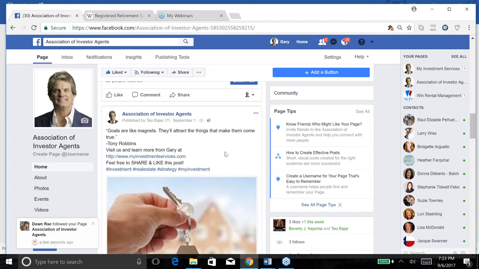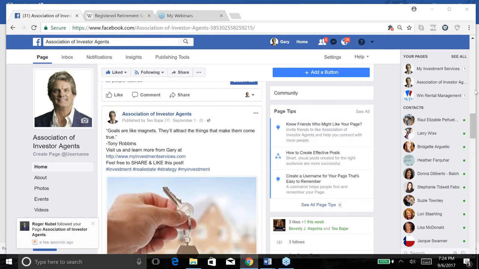Let's use this amongst our group to help each other out, share information. A lot of you have been sharing things like booklets and school reports across the U.S. and Canada, and this will allow you to do it much more easily. You can literally go out here and add attachments and pics and videos and things like that. So thanks, Chris, for bringing that up. I'm going to bring my panel back over so I can see. Miho says, how can I join? So Miho, just go out there to Facebook, type in Association of Investor Agents, and go ahead and start following. Like it and follow it, and that will get you in the group.